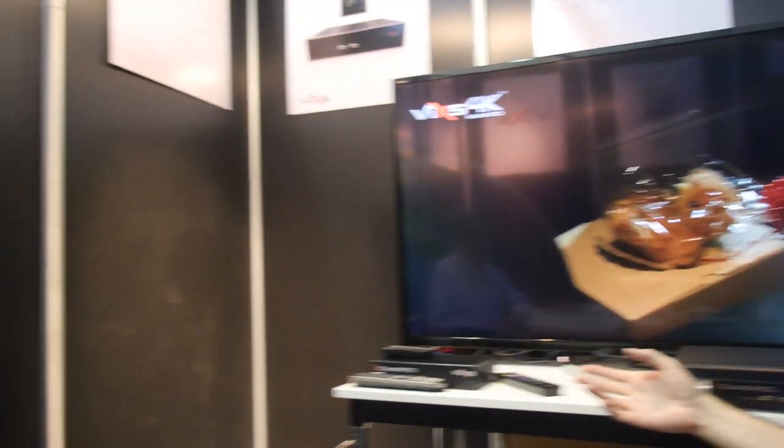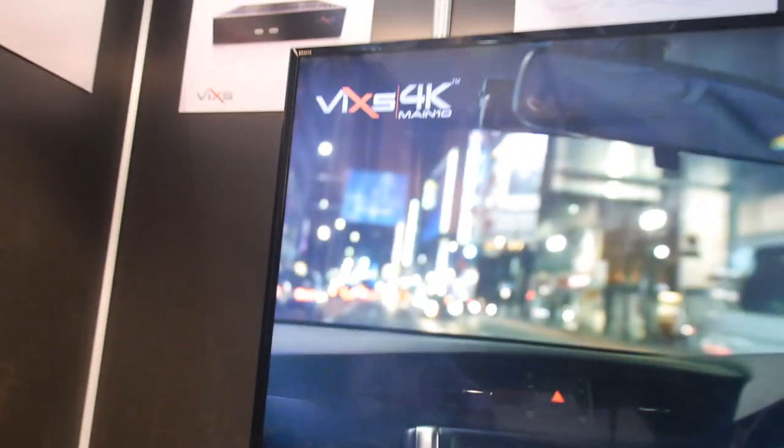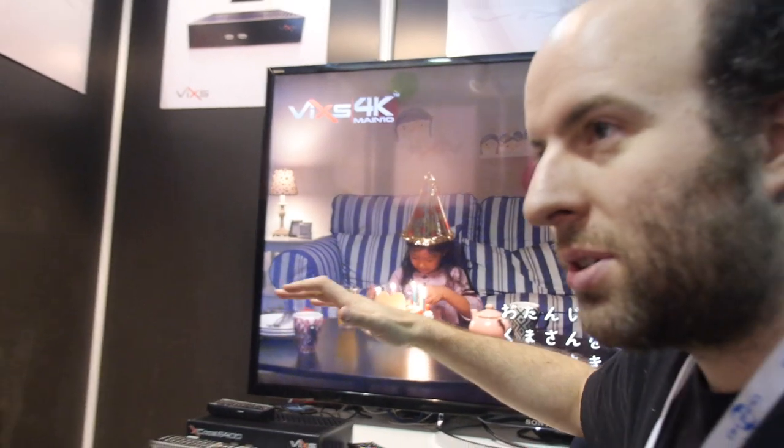Right here you're showing actual real hardware. Yes. What we have here is our evaluation SDK systems. Developers who are building boxes for next-generation set-top boxes would get one of these SDKs. We would ship our reference development software to go along with it. So there's a box as a reference for box makers — yes, to start with this, and then they will make their own boxes. Today, Panasonic has announced that their 4K TVs are shipping with our chip in them. We are the media processor — we decode the video and content for their displays.